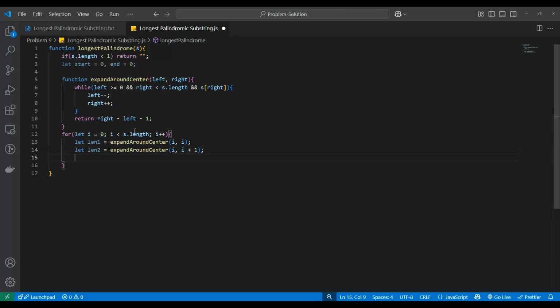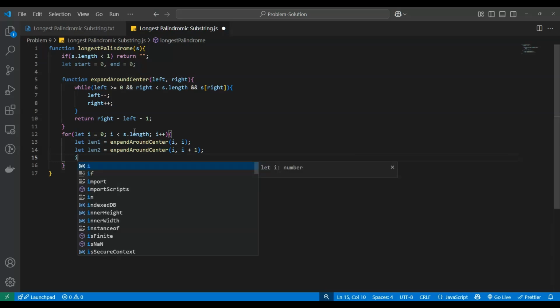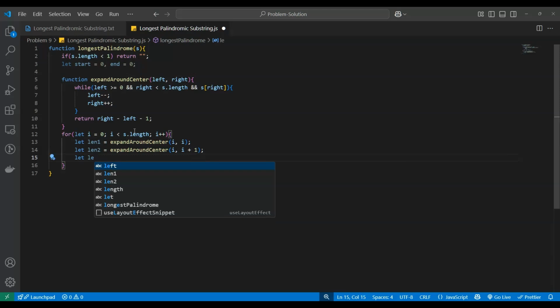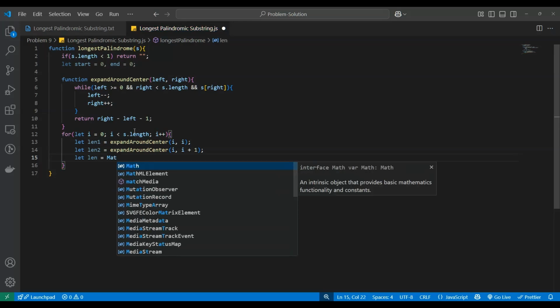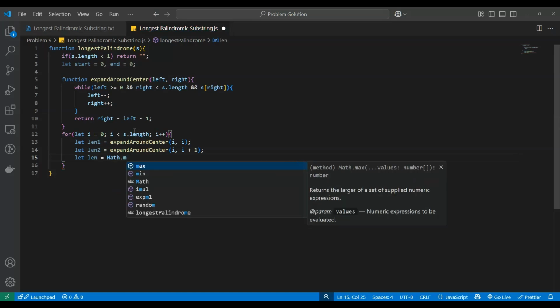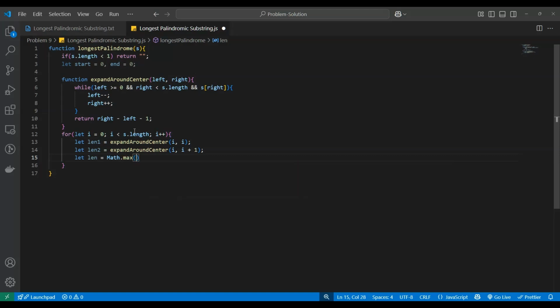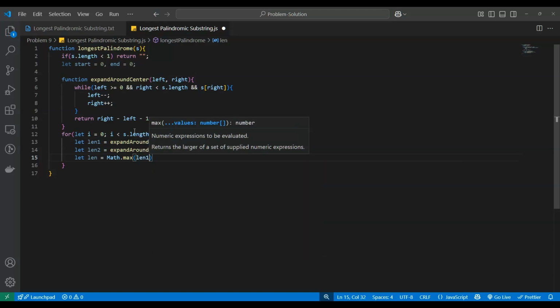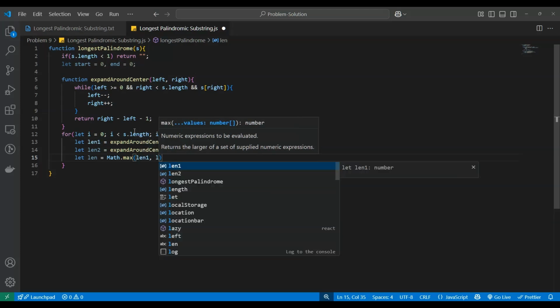Then let len equal to Math.max(len1, len2).